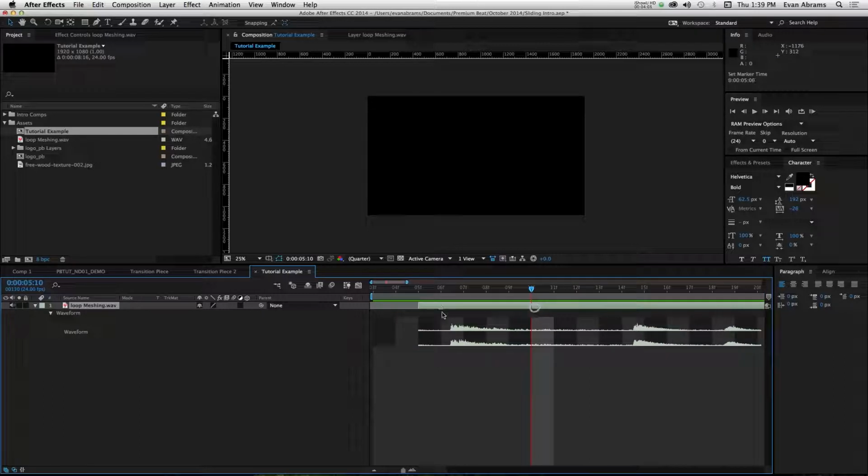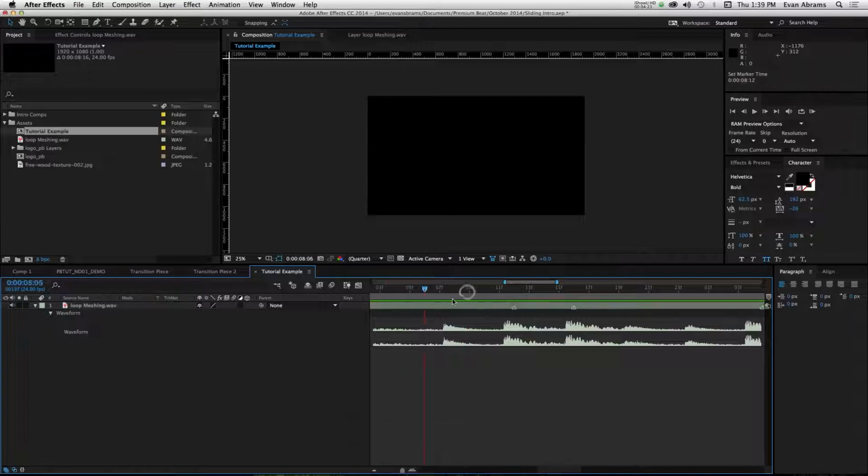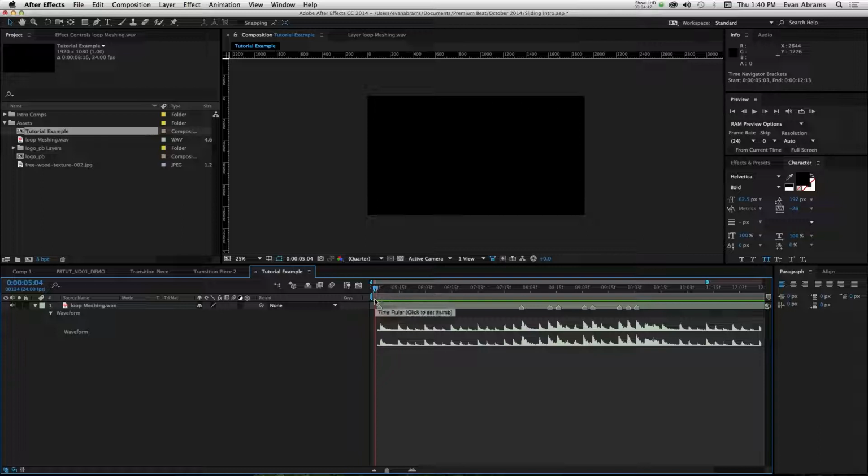Now you can take those markers and you can move them to be more exact to where you wanted them. I want to make sure that I am indicating where there are interesting hits in the sound so that when I go over them again, I'm able to sync up things to happen at these points. So this is probably your best bet if you're thinking about working with audio, is to start with the audio track and then tap your marker button to add little markers along. Also, just observing the waveform can help you visually line things up so you don't have to rely on listening to them all the time.